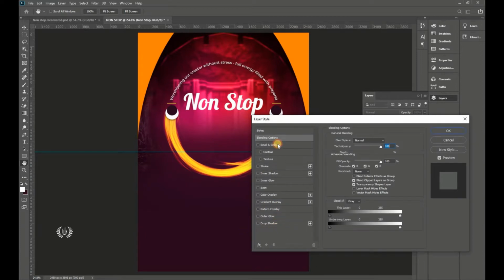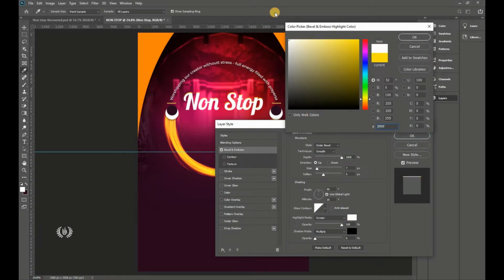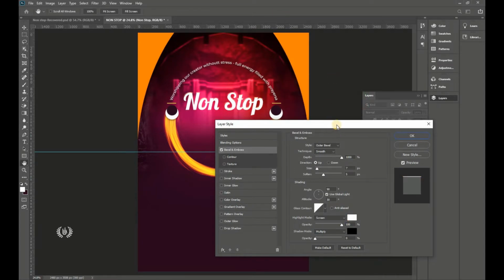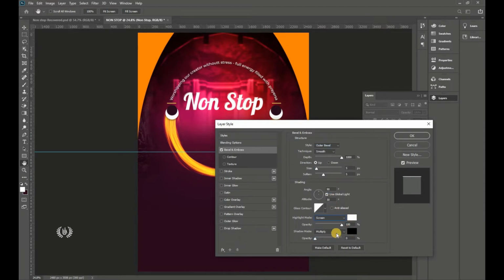Okay, so yeah, we're going to take bevel and emboss. So here in the bevel and emboss, I'm going to put this on white first. Okay, I already have the settings for the bevel and emboss in the details. So you can as well pause this video and then do as I do. Okay, just like that, and then set the figures, because we actually do not want to waste a whole lot of time. Okay, you also have it in the details, so guys, kindly forgive me for this part, but then I think you can still benefit as I'm doing. You can still see it.